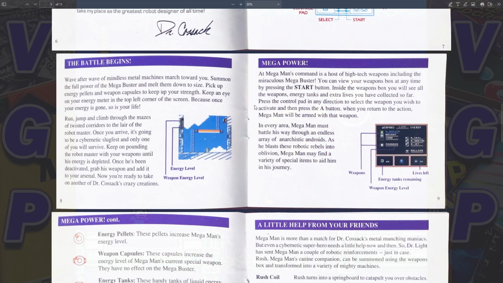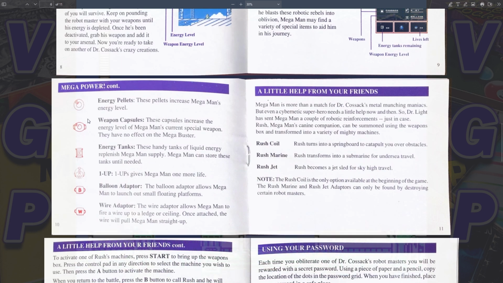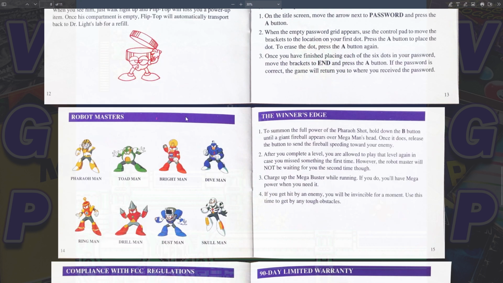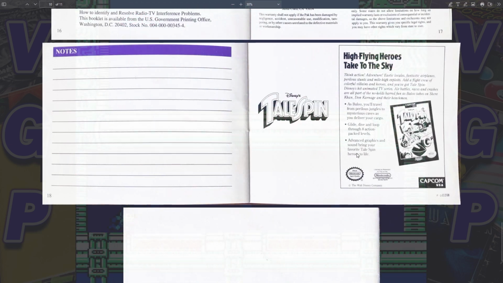Getting into it, just explaining some typical stuff about how to play Mega Man. We have some red drawings. The 1-up still looks pretty silly. I find it funny that they just could never really get that to look all that great in the manual, but hey, A for effort. And I like this little drawing here of Flip Top. I think the red's kind of an interesting choice for sure. We do have in full color all the Robot Masters: Powerman, Toadman, Brightman, Diveman, Ringman, Drillman, Dustman, and Skullman. Pretty cool artwork there for sure. And then a couple of tips and tricks. Anyways, that's the box and manual, just a quick look.